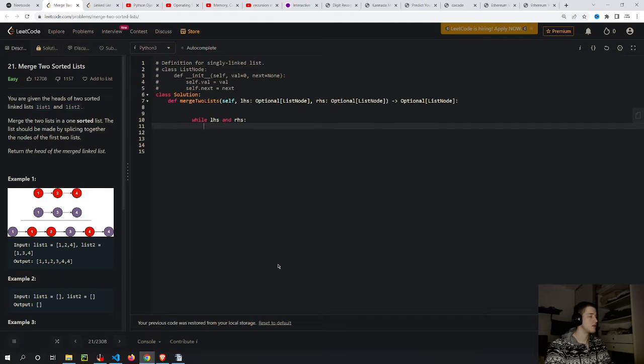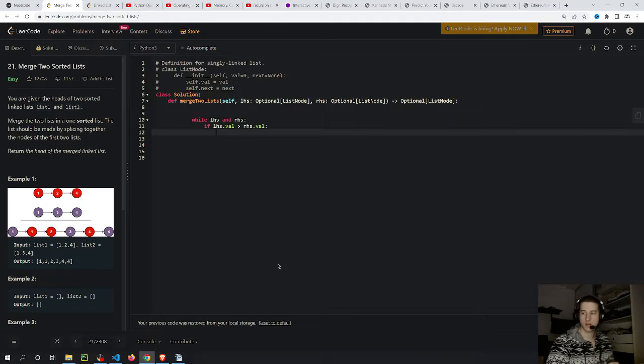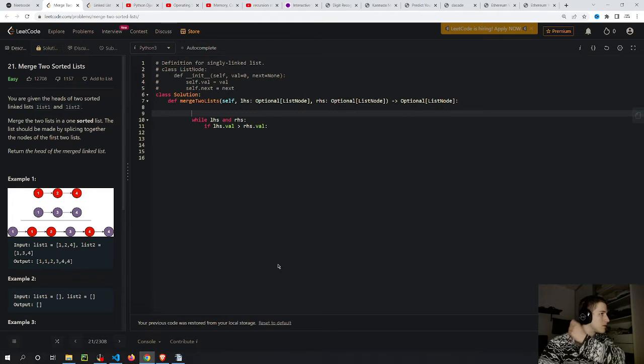So now I think this one I remember. I had to see the value of them. If the value of the left is greater than the value of the right, and then you should make a different one, I think.